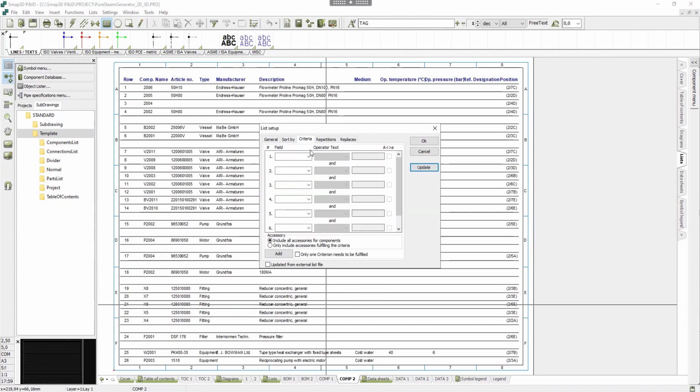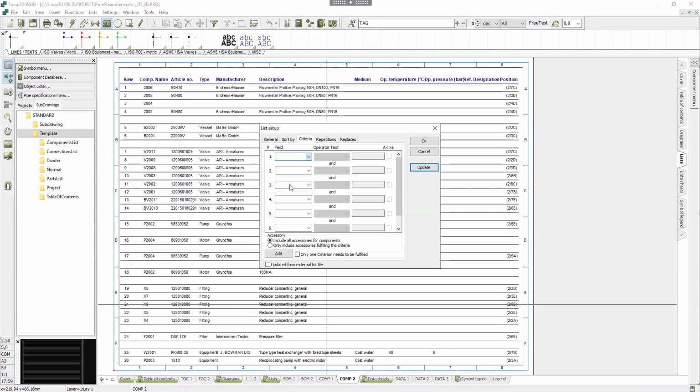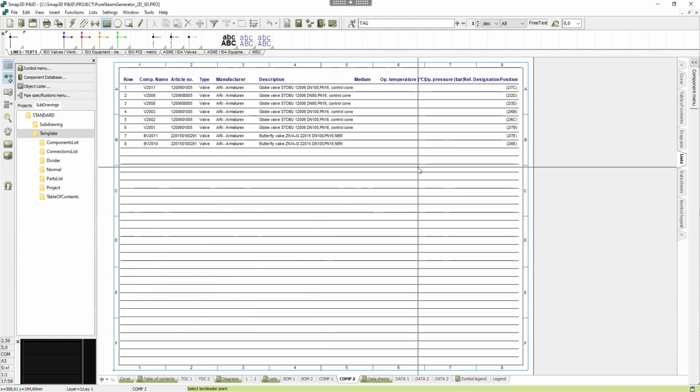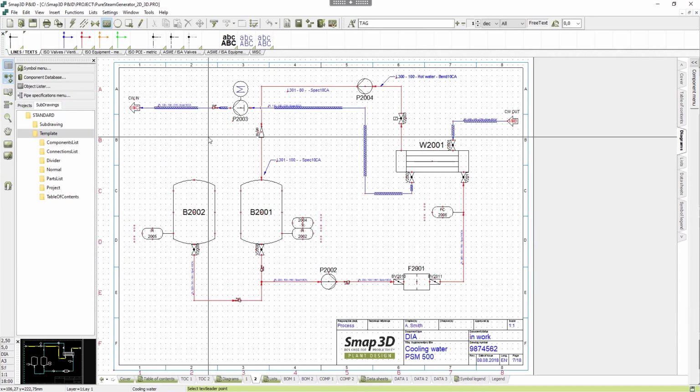If specific outputs, like a valve list, is needed, we can quickly create them using the filter options. By double-clicking the tag number, we can jump to the corresponding location on the diagram page.